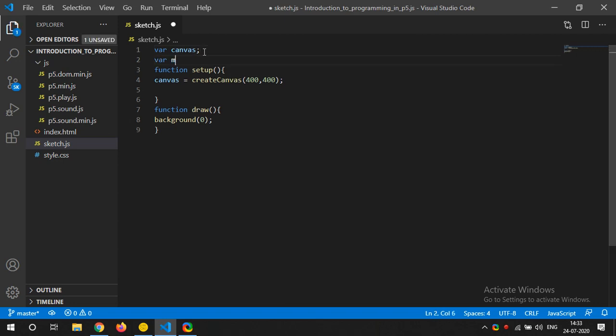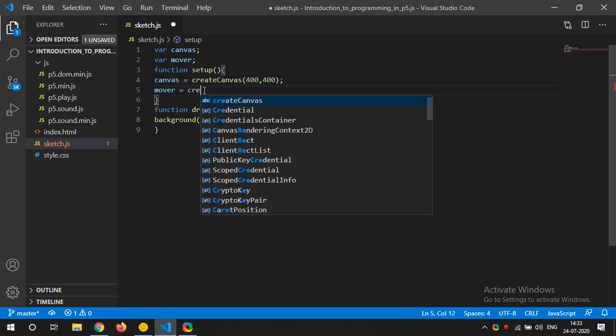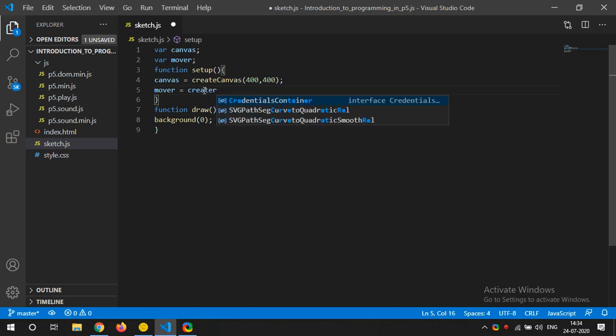So I'm going to create a variable called mover. And in the setup, I'm going to write mover again, like create sprite. It's going to create a sprite. These are also called void functions.